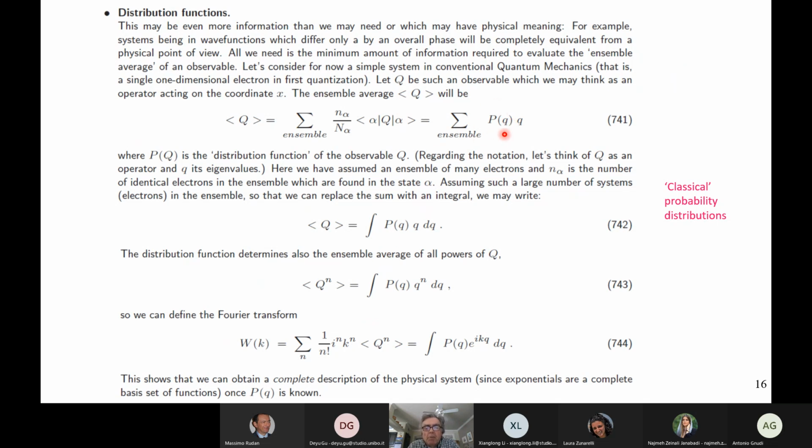So again, in classical probability, you define a probability distribution, a probability density, which is suitably normalized to 1, which tells you the probability that, given a particular position of the particle in a box, the particle will have that particular position. And in statistical mechanics, we can view it as replicating 1,000,000 times the same box and looking at how many boxes we have, over the total, in which we find the particle at that particular position. Okay, so this is roughly what the distribution function looks like.